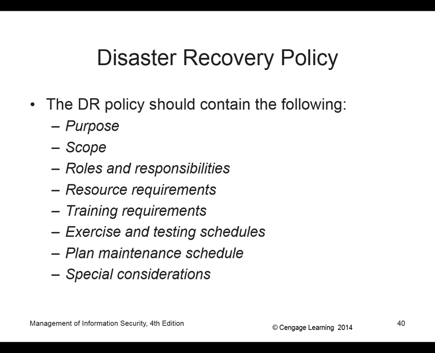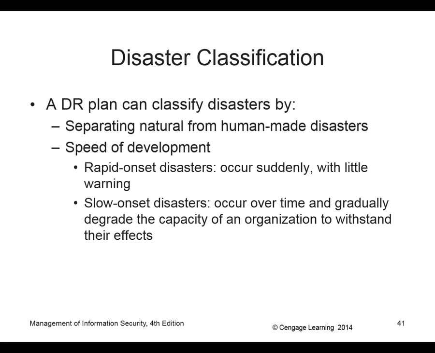Okay, disaster. Are they fast or slow? A flood, obviously, or a tornado could be fast, where something else could be slow. Okay. Slow onset, over time, gradually degrade, and what was it? The OPM, Office of Personnel Management, the theft of all those identities, one of which was mine. They said that it actually happened for years prior to being detected. So it's like, wow. Slow and steady wins the race.